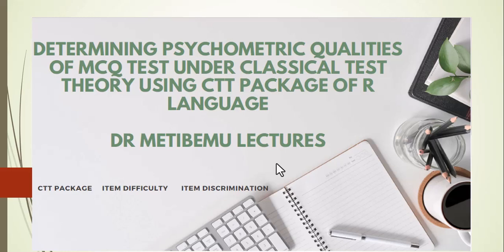In one of our last videos we looked at determining psychometric quality of test items using the psychometric package. The psychometric package does not have the capacity to provide us with distractor analysis. That's why we are using this package, CTT, as it has the capacity to provide us with distractor analysis and other additional analysis that can provide more information about our items.